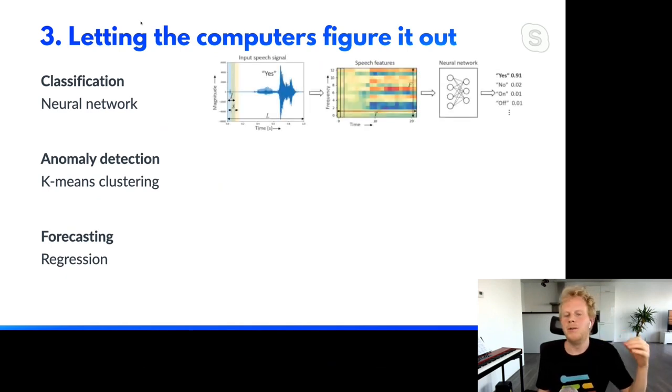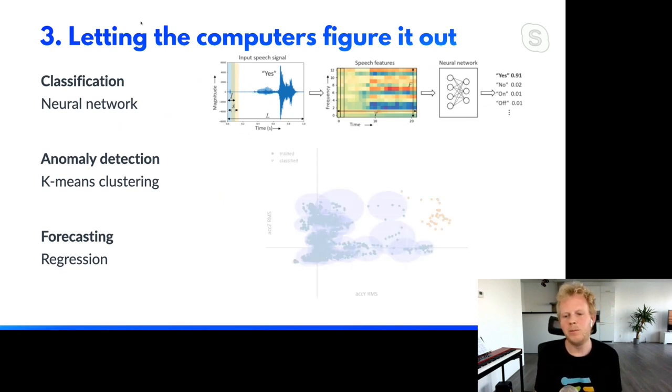Anything with audio, I have an input speech signal and I want to know if someone said yes or no, neural networks are great for that. But there are also more traditional models which are a lot easier to explain and are a lot more efficient. Like what we use for anomaly detection, seeing if something is normal or not, is just a simple clustering algorithm.